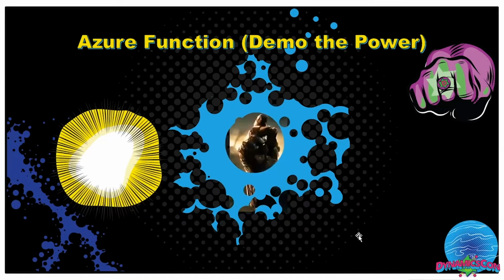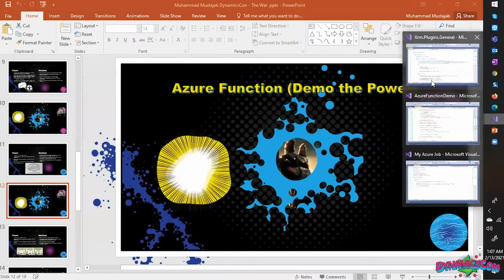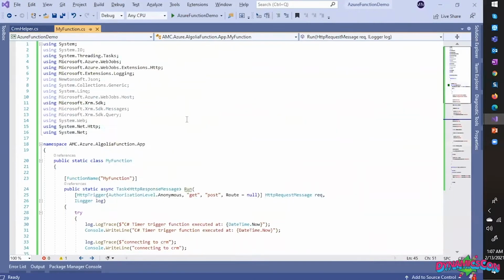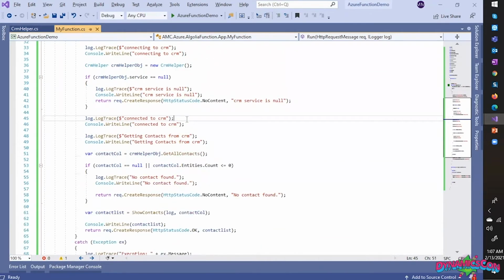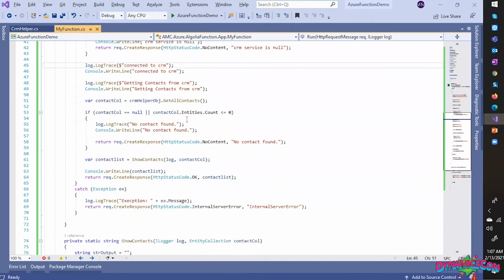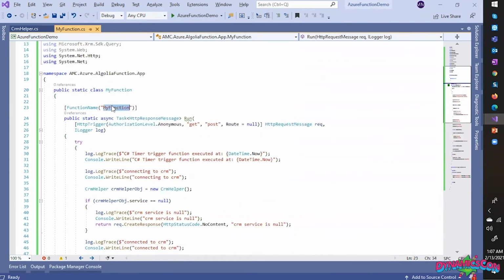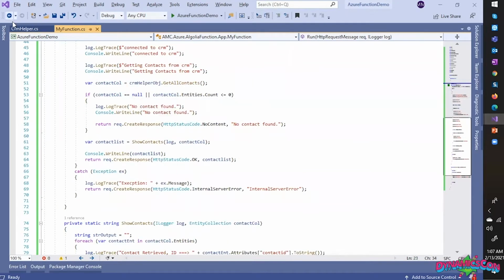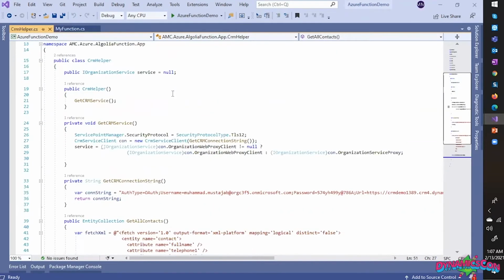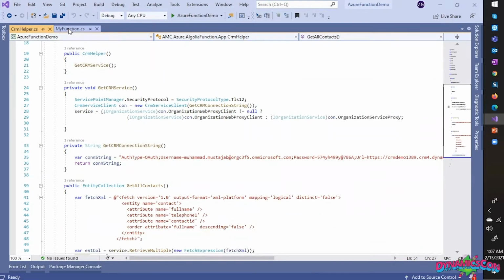Now, a small demonstration of Azure Function. I will be showing you a small Azure Function code here. Right now what you see in front of you is a simple function, because, sorry, I'm a CRM guy and a customer engagement expert. What I did here is connect this Azure function, really straightforward. This is the main function call, and at the bottom I created a helper class in CRM, which is doing nothing, just connecting to my organization that I showed earlier for the plugin and in the MS Flow. And this function will just be getting some contact information. So I will just demonstrate it.